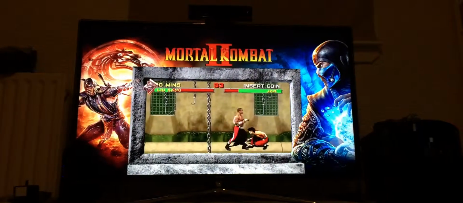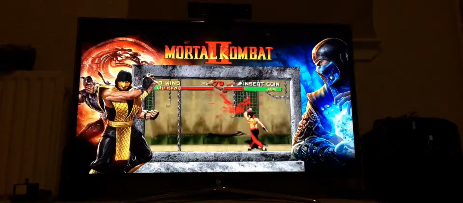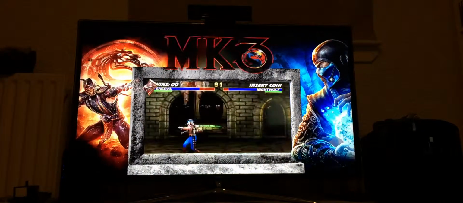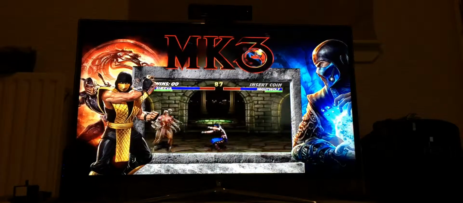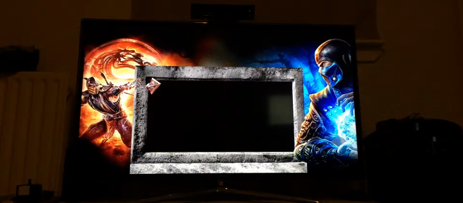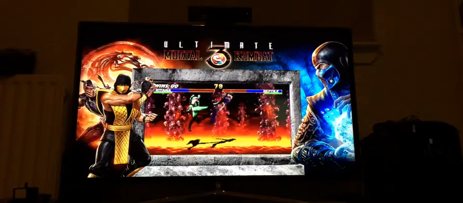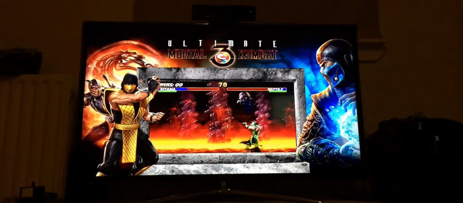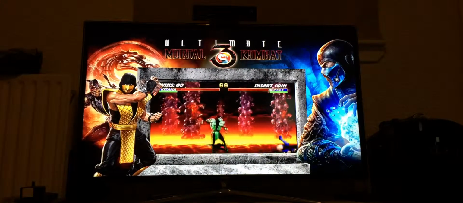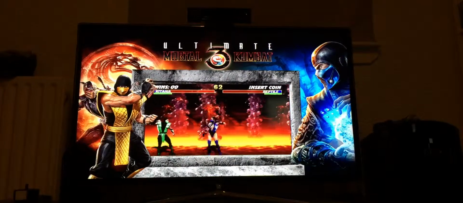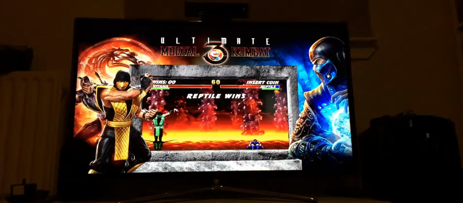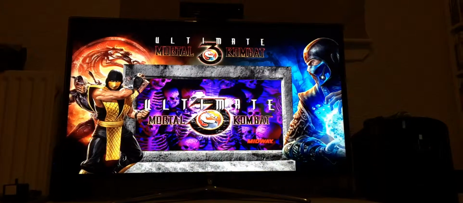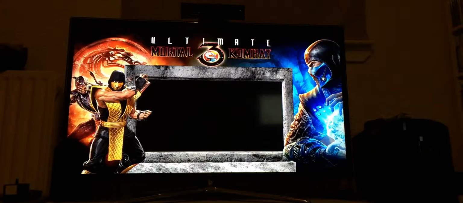Go to Mortal Kombat 2, video plays, character comes in, it's animated. Mortal Kombat 3. Ultimate Mortal Kombat 3. Now I'd also like to say I've modified the XBMC source so that the XMugen skin is a default skin. That's the skin that XBMC will now look for by default. And I also changed the aspect ratio for videos.